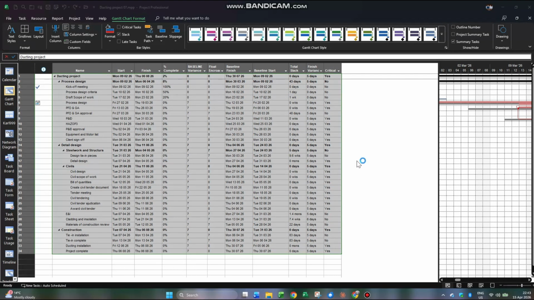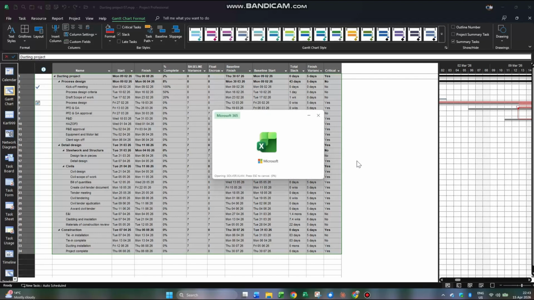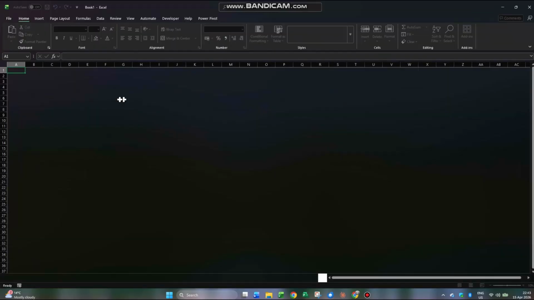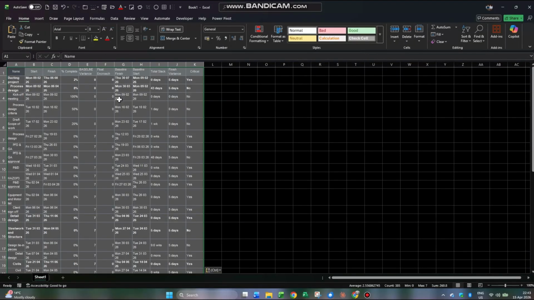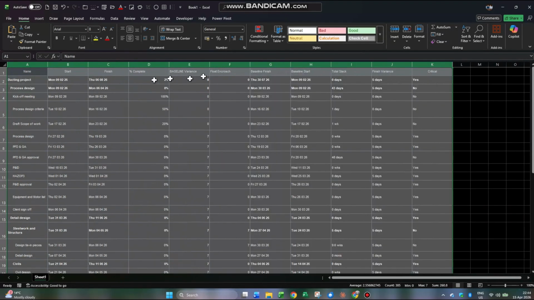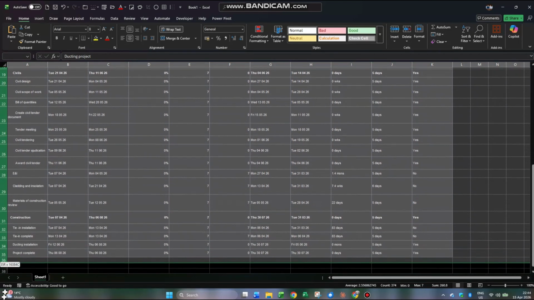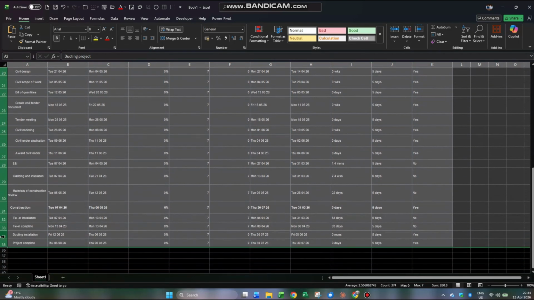and let's go to Excel. Don't copy the indicator column. That won't translate well, so we start with the task name. And we do a little bit of column width just for our purposes. It wouldn't really be necessary for Claude. And here we go. So there's all the data.